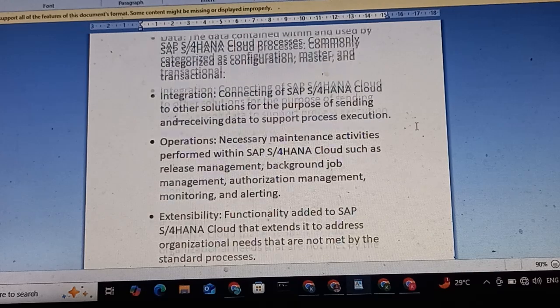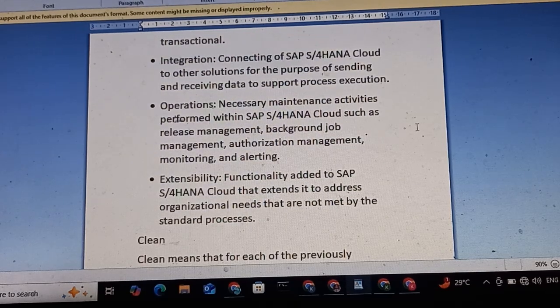Extensibility. Functionality added to SAP S4HANA Cloud to address organizational needs that are not met by the standard process. It means that SAP standard doesn't provide them. Those extend the SAP standard in S4HANA. These are called extensibilities.